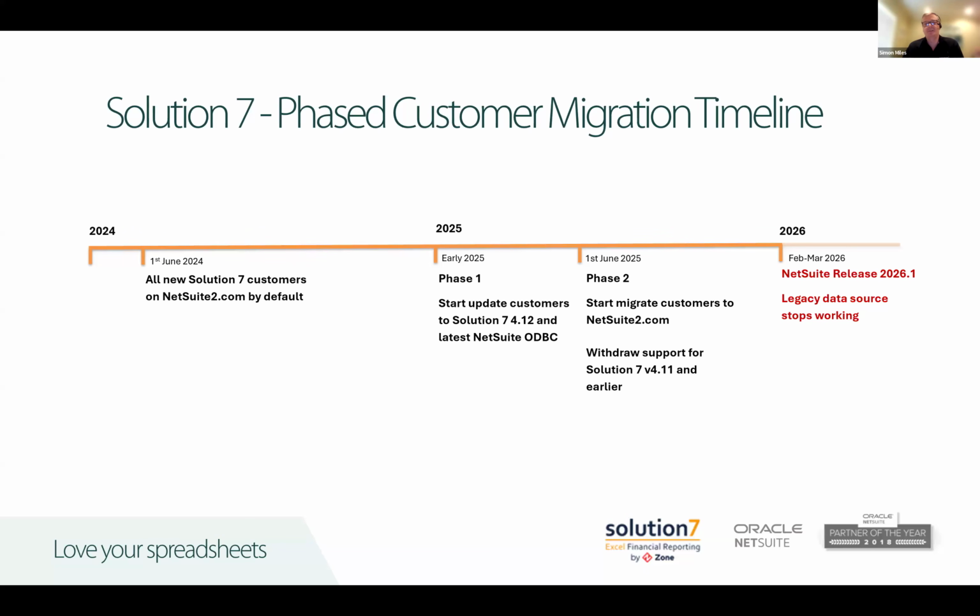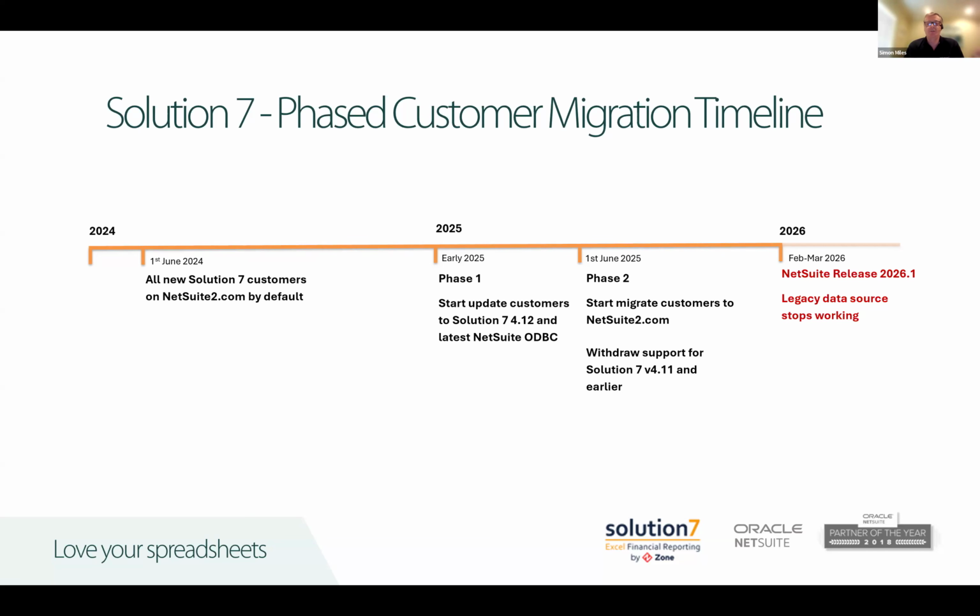Now, it's really important that between now and the 1st of June that you do this upgrade to 4.12, because unfortunately, we are going to have to withdraw support for version 4.11 and earlier from the 1st of June. Now, what does that look like? Well, it means that if you need to contact the support team, so Evie and her team, after the 1st of June, the first thing we will be asking you is, are you running 4.12? If you're not running 4.12, it's going to be a challenge to support you, because we've got this, as I said, mammoth task of migrating all customers to 4.12.